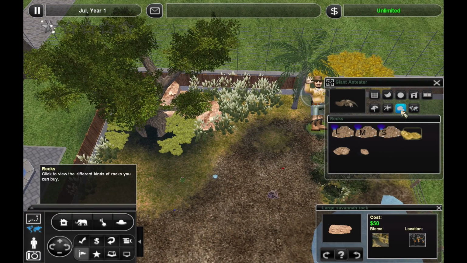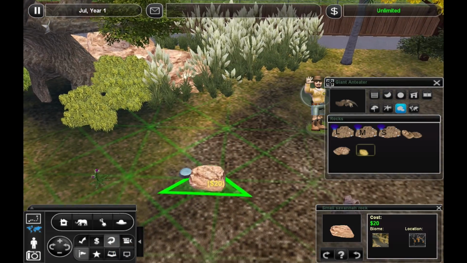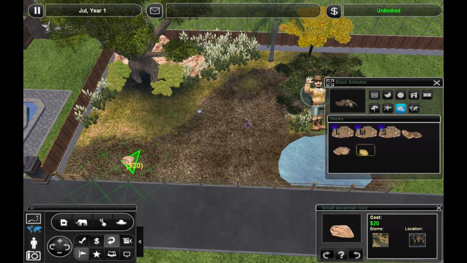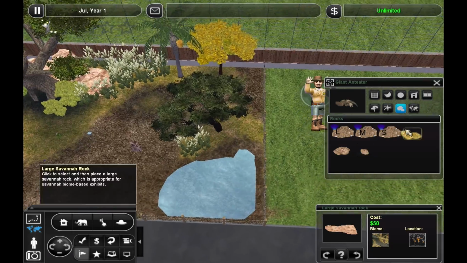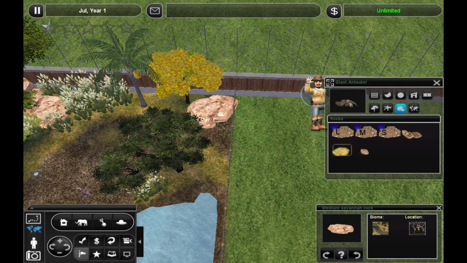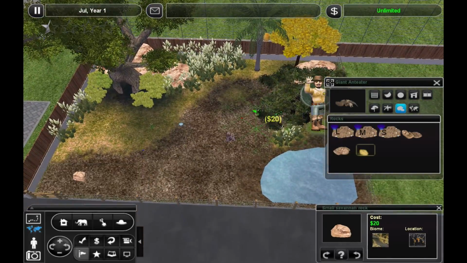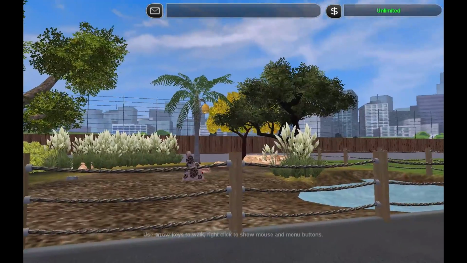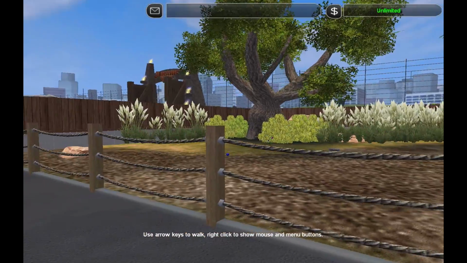I think it needs more rock. Just kind of like lying around. Ooh, wait, hold on. That's inside of a flower. Next to that tree, and then... There we go. Just some rocks to add some life to the exhibit, you know? There we go. And it is done.